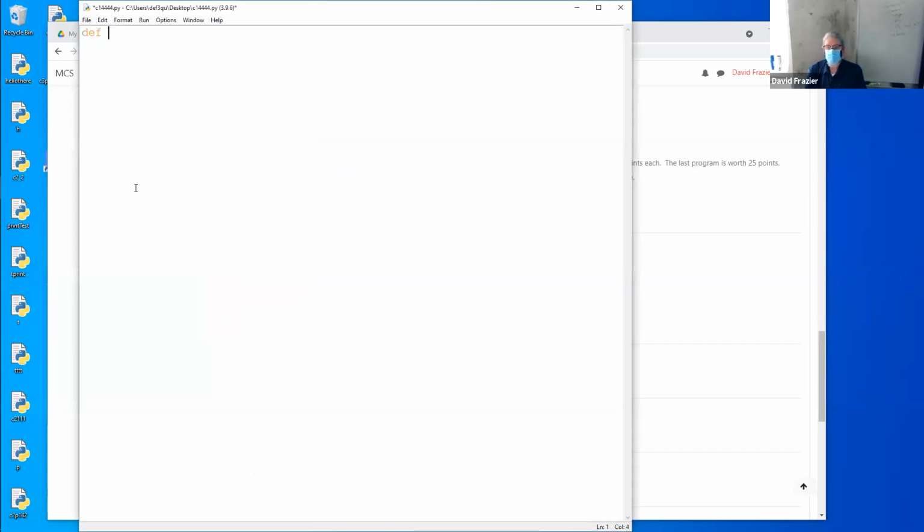Okay. So let's look at the basic structure of what the functions look like. A new keyword here is def for define. We define a function. It's going to have its function name. It could have parameters there. Again, a parameter is something you send into the function. Okay. And then whatever statements you have have to be indented. There can be as many of those as you want. You're only out of the function when you're back out to the left. Okay. Then I would have to do something like this to actually call the function.